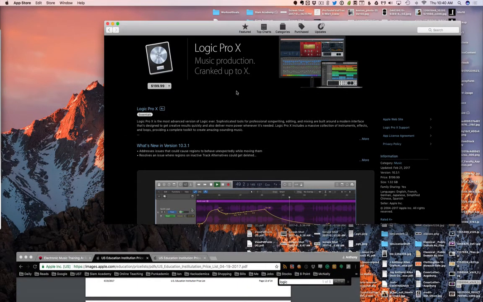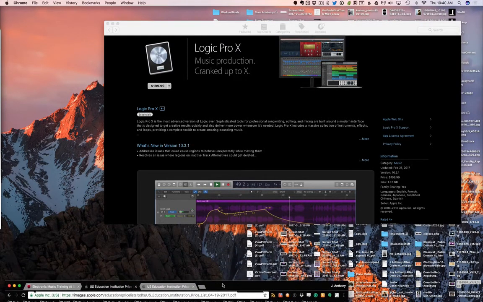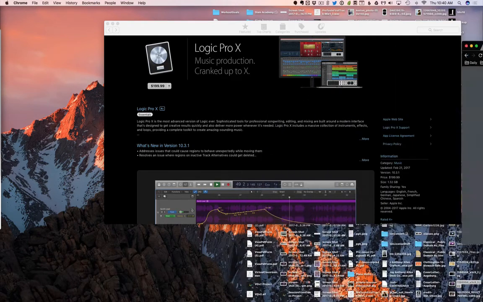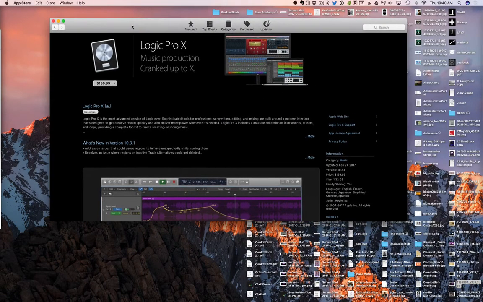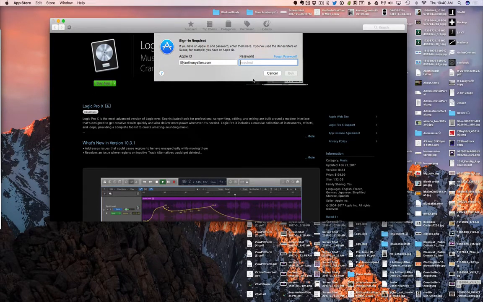Okay, so I don't need a copy of Final Cut, so I'm just going to do it right through the App Store. Okay, so I'm going to buy it. And I actually haven't bought it for this computer yet, so I'm going to do this like legit while you watch. Okay, so I need to log into my App Store account. So this is your Apple account that you might have. If you don't have, you can set one up.